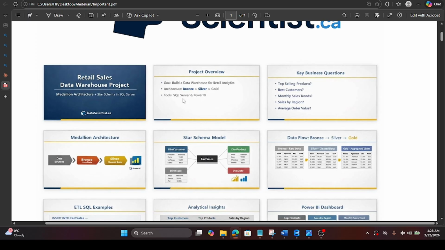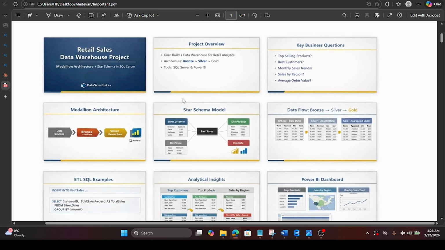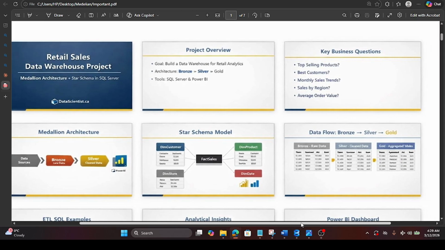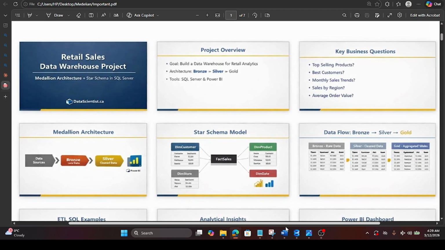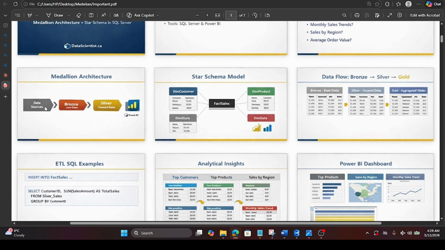Key business questions: top selling products, best customers, monthly sales trends, sales by region, average order value. Medallion architecture.